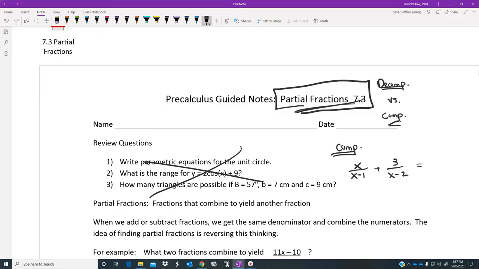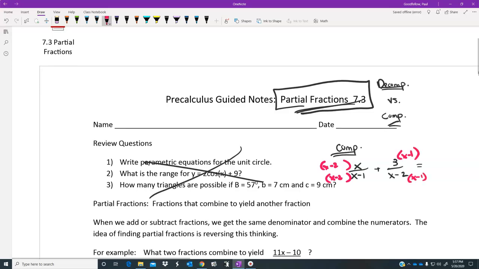Now, if we were going to add these two fractions together, and I'm just going to go back to Algebra 2 for a second, we would probably say that each one of these needed a common denominator, like this one needs an x minus 2 top and bottom, and this one needs an x minus 1 top and bottom. And then we would ultimately be able to say that those two ideas would be able to be combined into one solid fraction like x minus 2, x minus 1 on the bottom, but the top would be a combination of these two numerators pushed together to make that idea. So we would get a 3x there and a 3x there, so maybe 6x. And then this would be negative 2.